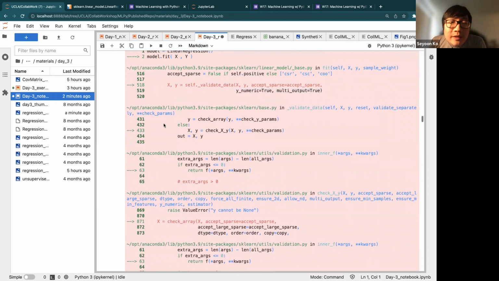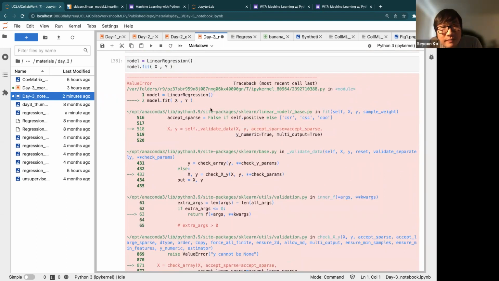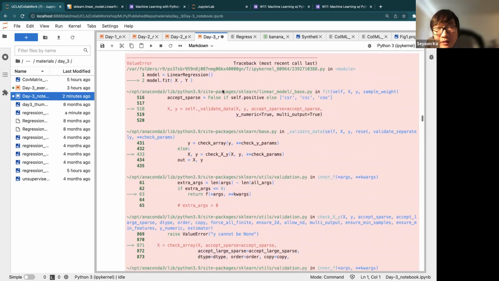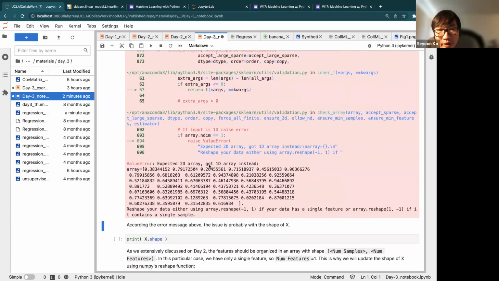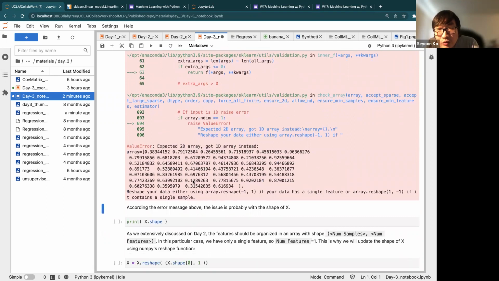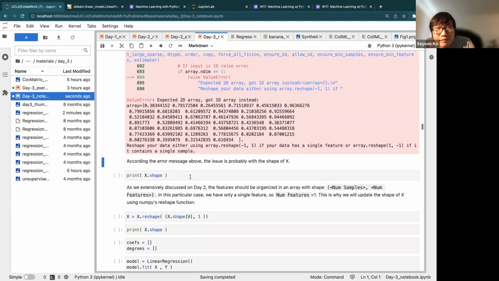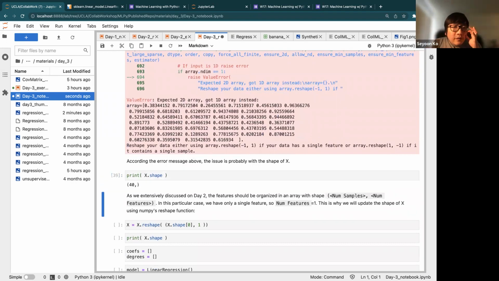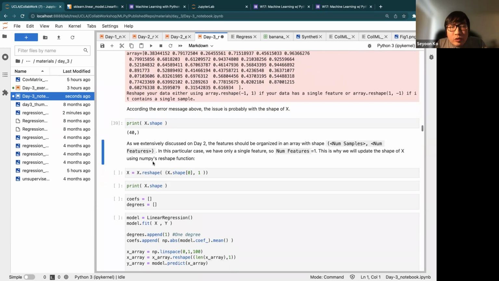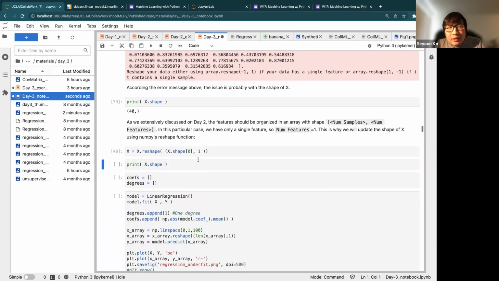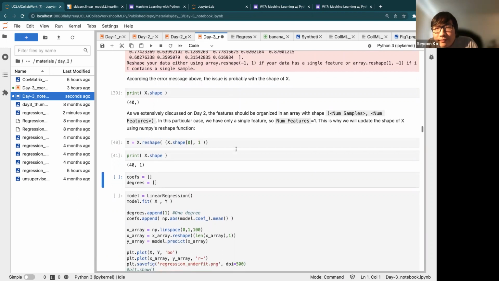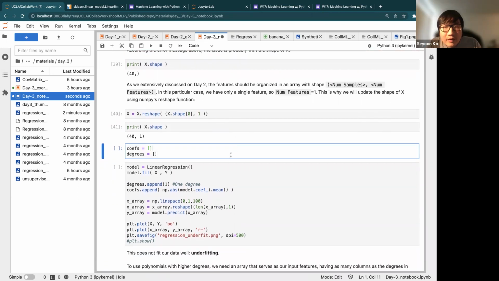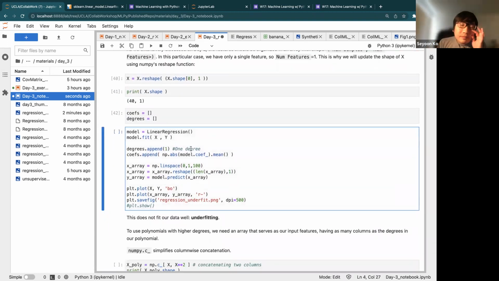And Aditya. So, inspecting the error message we get, let's read it a little bit. What it says is expected 2D array, got 1D array instead. So we had to reshape it into a matrix or 2D array. The shape we had for X is 40 with length 1 tuple. So we reshape it like this to get a two-dimensional array. And then let's fit the linear regression model again.